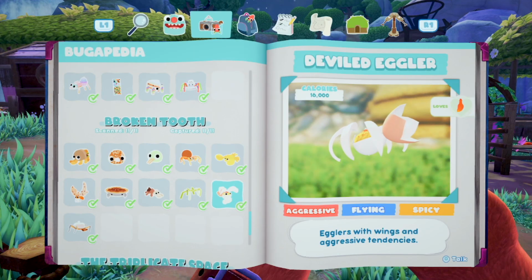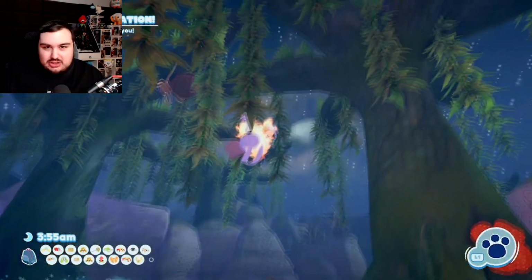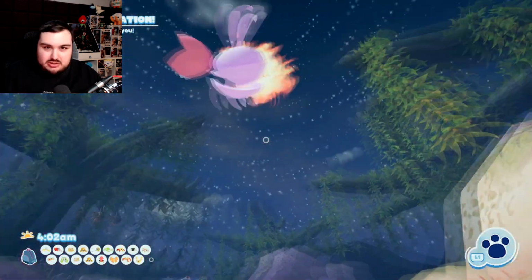Next up, there's Deviled Eggler. Deviled eggs are the best. But this frickin' thing can fly, so it's terrifying. Eggler.